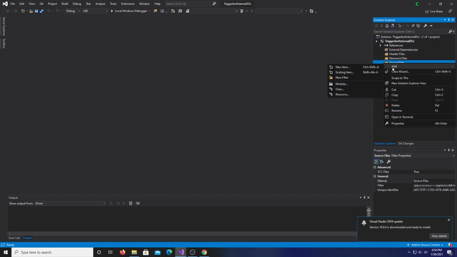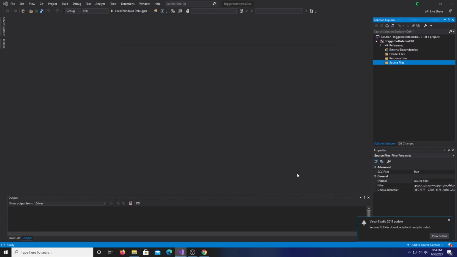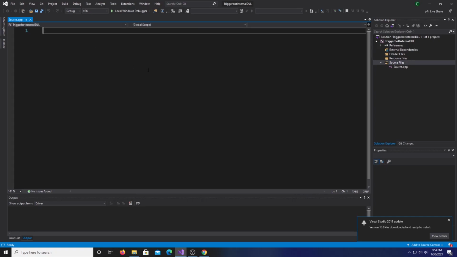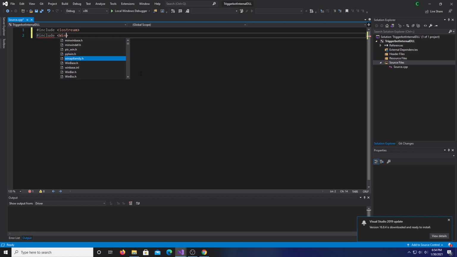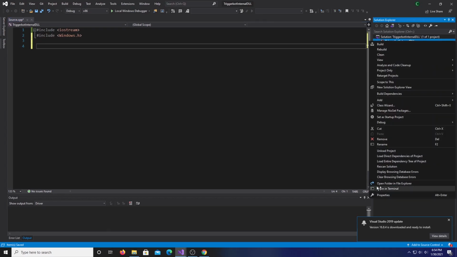This will be pretty simple to do. We'll convert our source files first: right click, add, new item, and we'll just simply add a CPP C++ file. Let me zoom in here just so it's easier for all of you to see. You can hold down Control and move your mouse wheel to zoom in and out. Hopefully this is a good size. So we'll start off with including iostream and then including windows.h, which has a lot of useful stuff that we'll use. And in my opinion, there is a lot less work that you have to do to get an internal set up compared to an external cheat.